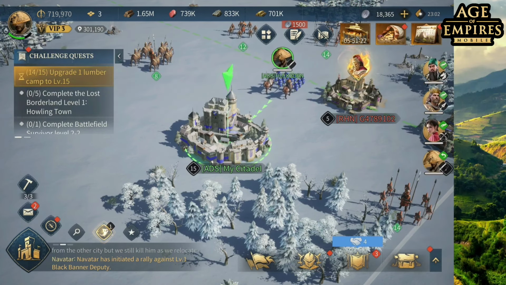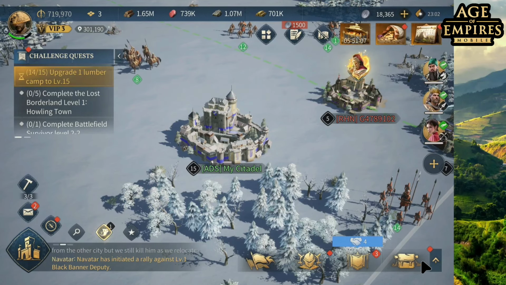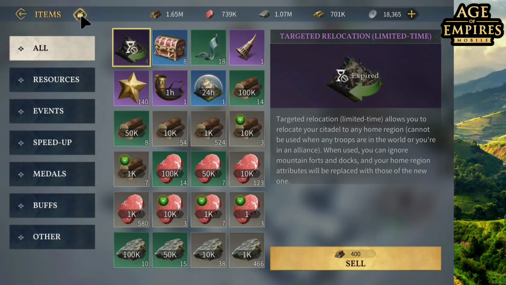The next feature on the list is going to be the rally customization. In Age of Empires Mobile, they allow you to customize your rallies and do some different things that will just make it pretty good. Let's see what we can do here. I'm going to show you guys an example. So we're going to go to the bag.